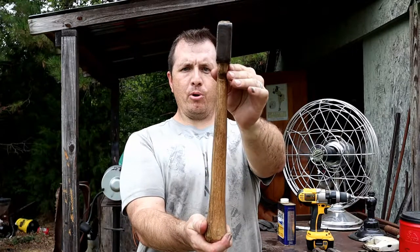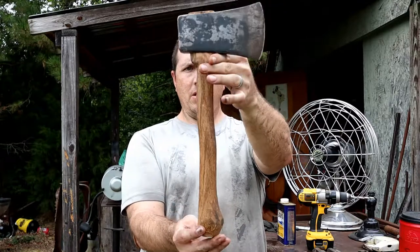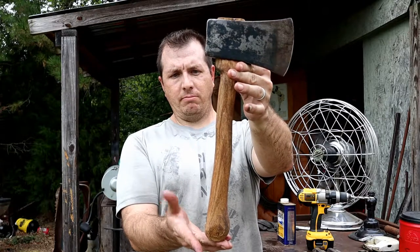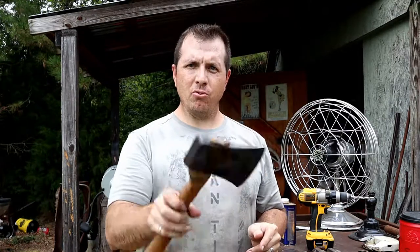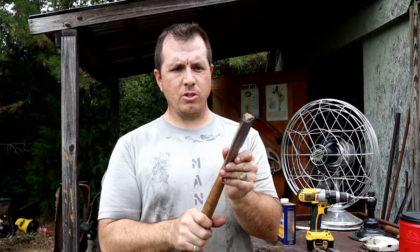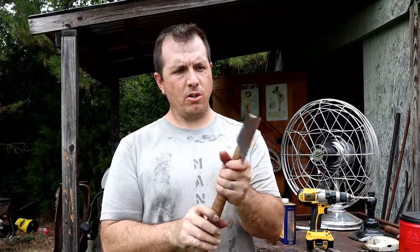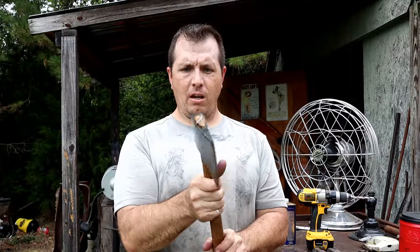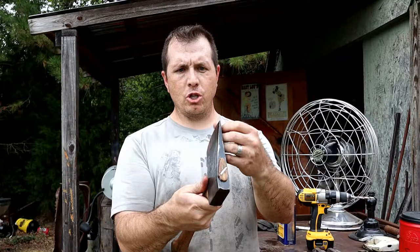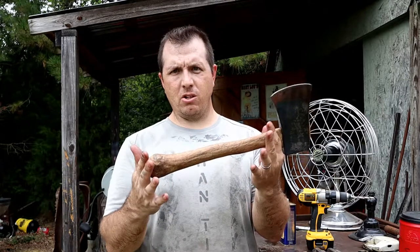Nice taper all the way down to the handle here where it has a really nice swell on it. Profile from the side there, I just couldn't be happier with it. It feels really good, and it didn't take forever to do. I just used my draw knife, well, both draw knives that I showed you there, and I think it's gonna work really well for me. It's got a really nice sharp edge on it. I'm just going to leave it like that. Start using it.